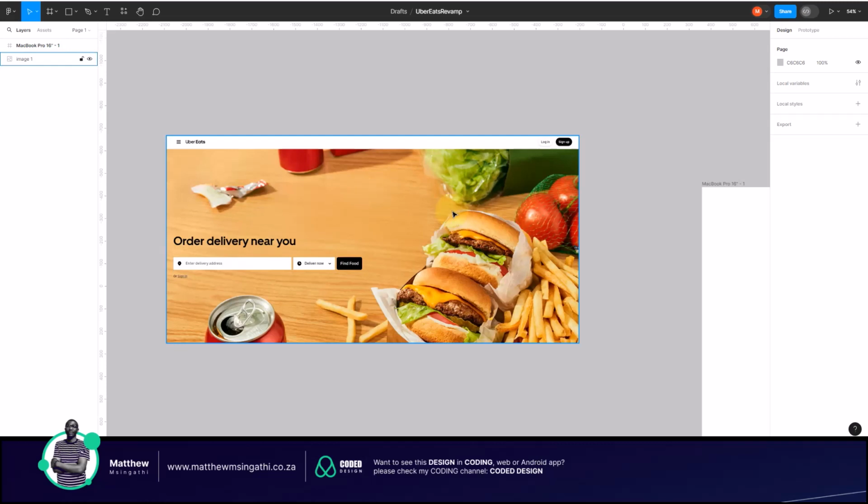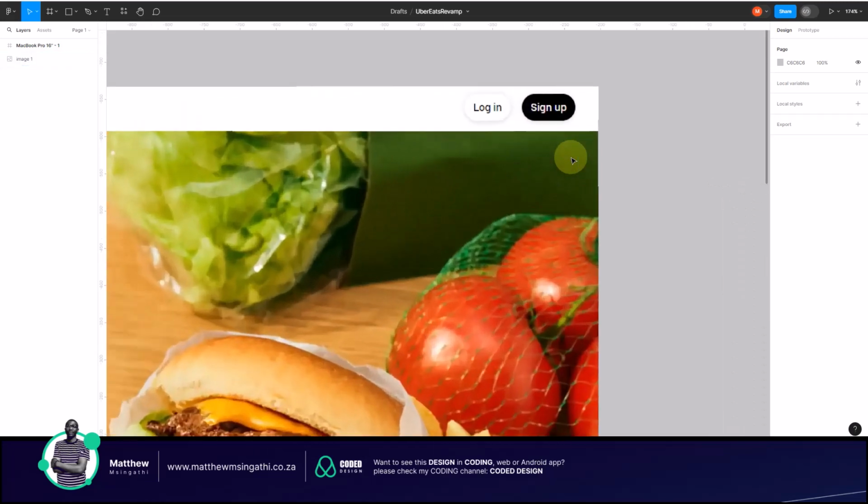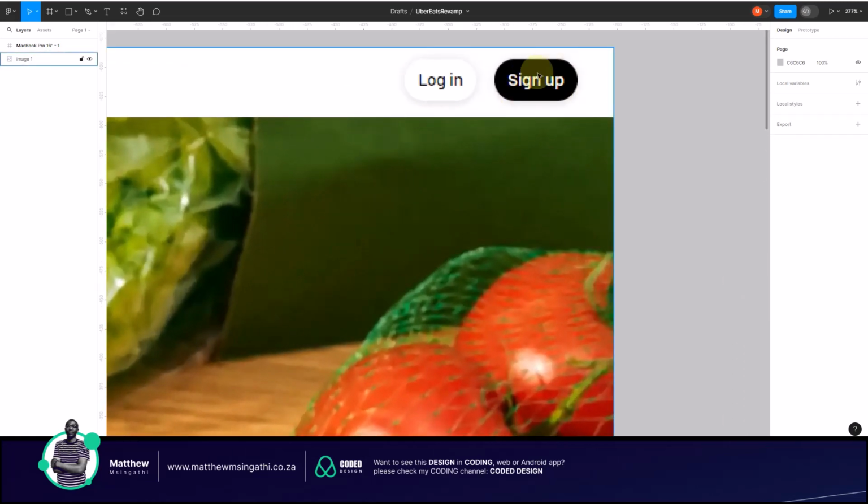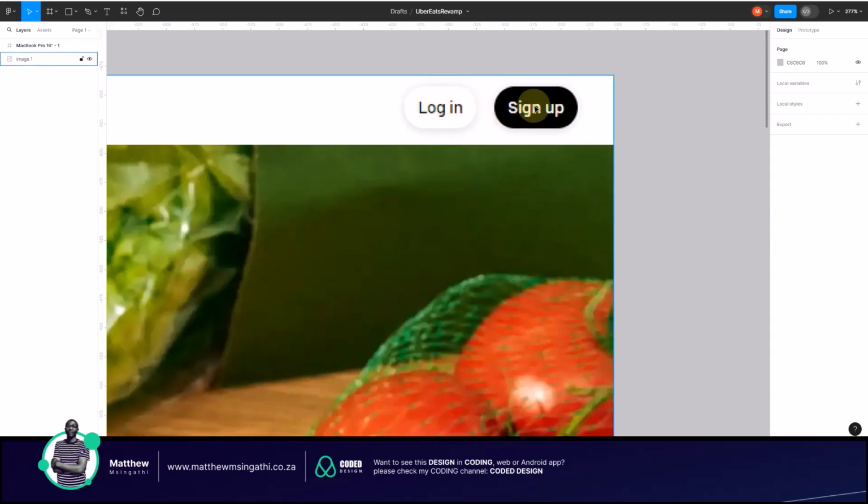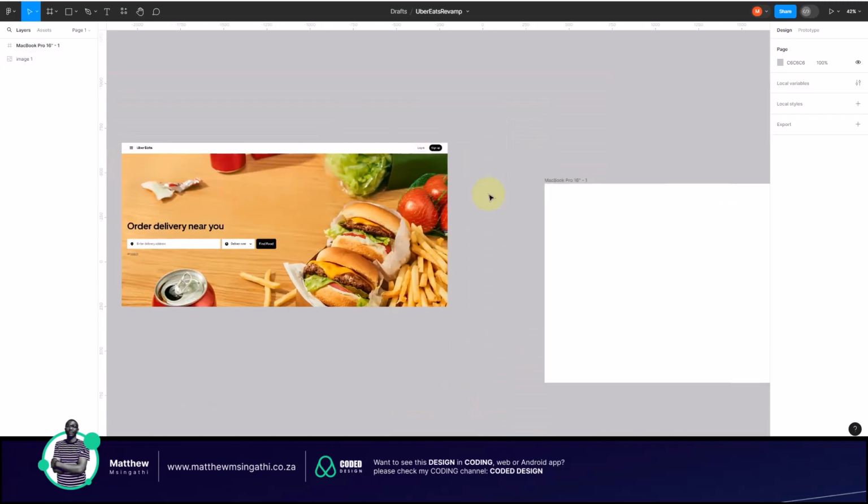So after we have identified that we've got some standalone components that we can copy and paste, it's important that we create these components separately. On the next project, we can copy these and reuse them. So that's why it's very important to first start from the smaller components. So now we are going to create a reusable button. Let me zoom out.